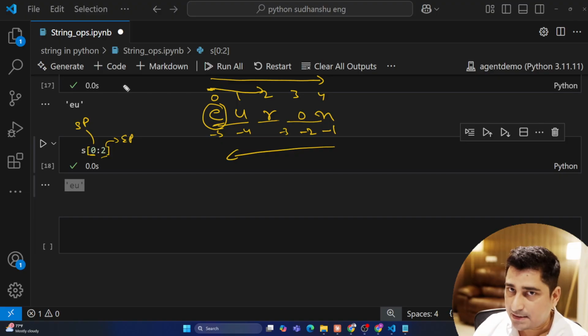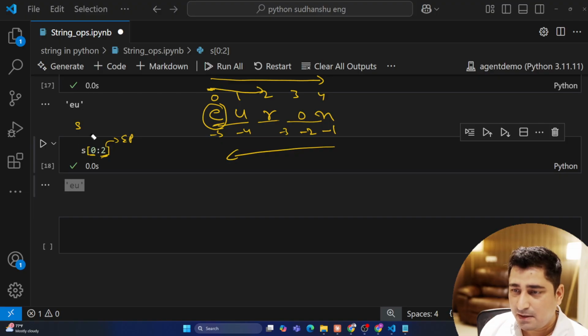This is what it does, by the way, right? So this is an inbuilt nature, an inbuilt property of a string slicing operation. There is no reason. People have just written the code in that way, so we have to behave accordingly. So here it is starting from 0, going till 2, and 2 minus 1 is 1. So 0 and 1, it is able to extract.